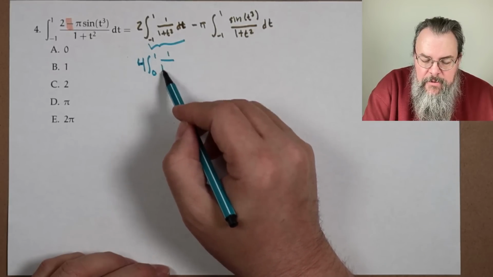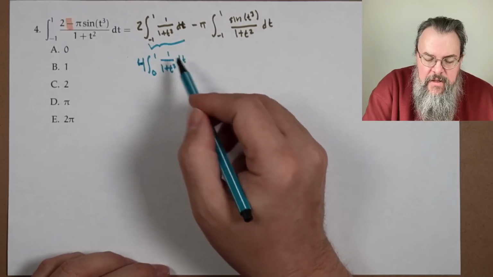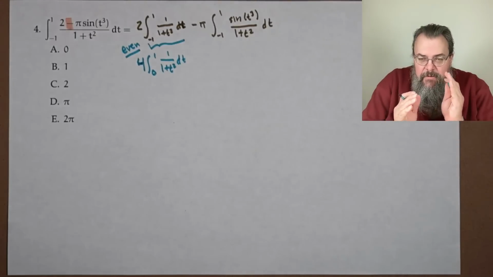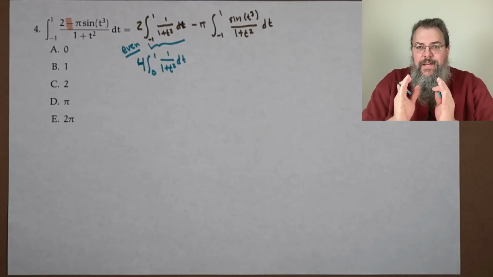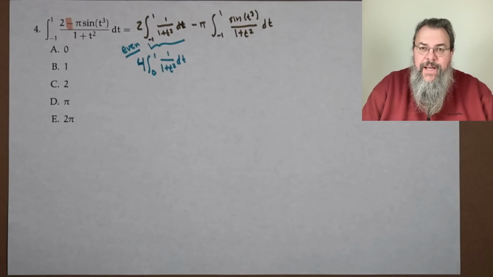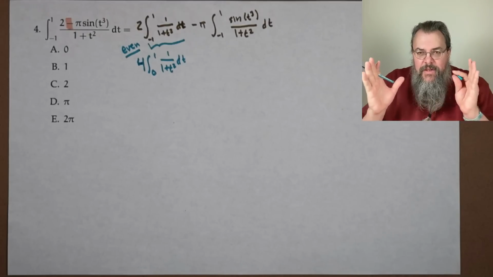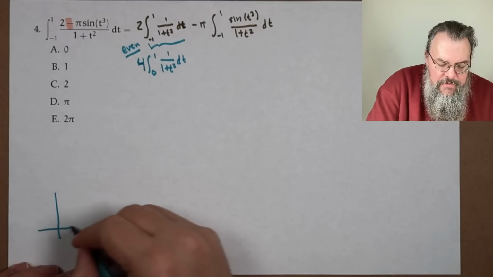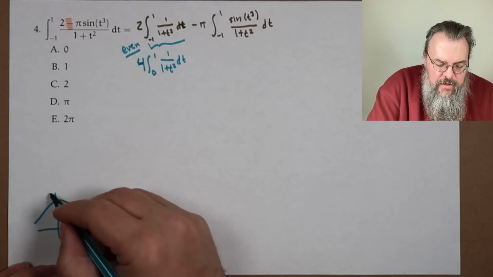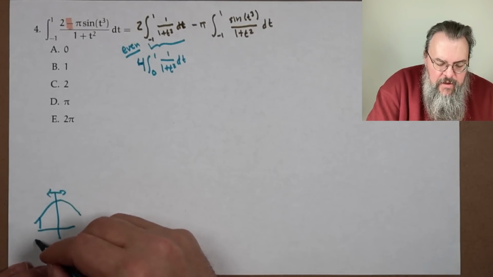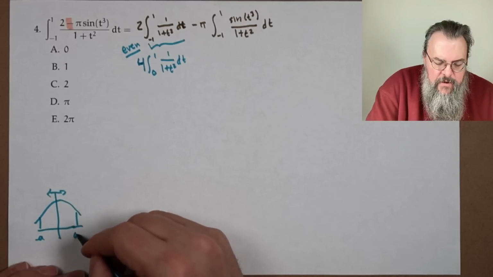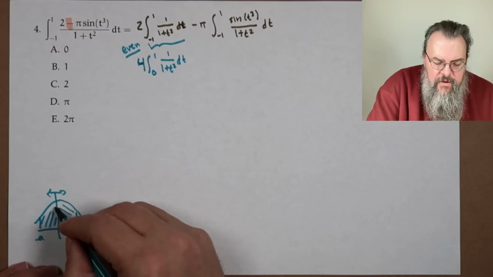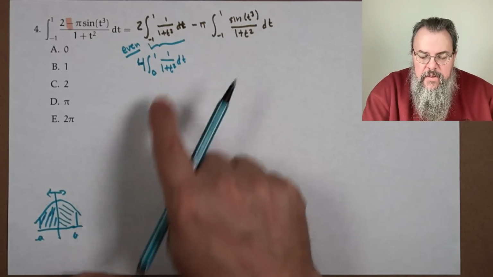And you might say, wait, what symmetry are you talking about? Well, this is an even function. And for even functions, if you go from -a to +a, it's twice of going from 0 to a. And that's because you have this nice symmetry across the axis. So an even function has this kind of thing where you can flip it across. And so you say, if I go and add up things on the left, it matches things on the right. That's the spirit here. And so we can just simplify.